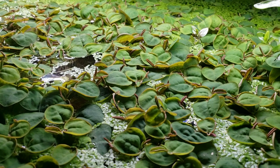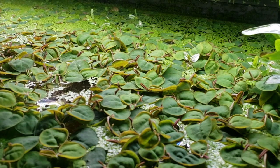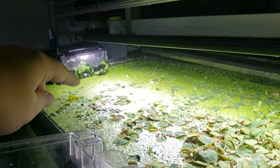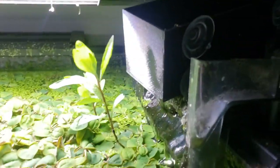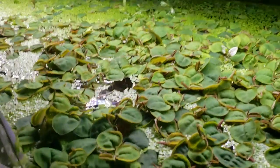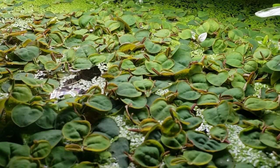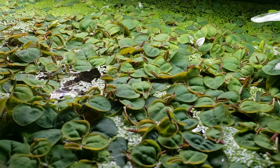So if you think this plant's kind of cool like I do, you may want to put it in your aquarium. And really the only thing you need to do is slow down the current of water. So as you can see, I have water redirected and running air through very slow trickles around the tank right now. I've modified my hang on the back filters so they're just barely trickling, and I have them around the tank in 4 different locations. This causes minimal surface agitation and allows the red root floaters as well as the duckweed to grow prolifically. Water agitation is really the only thing that will probably mess them up.